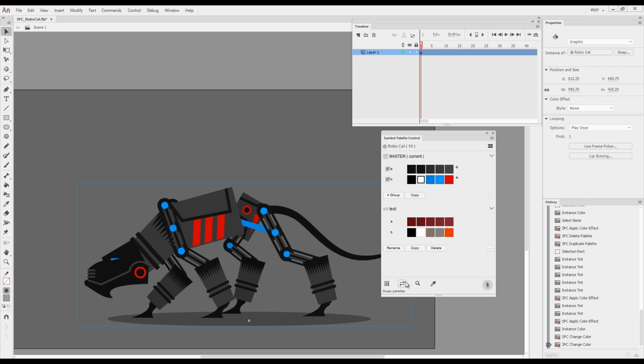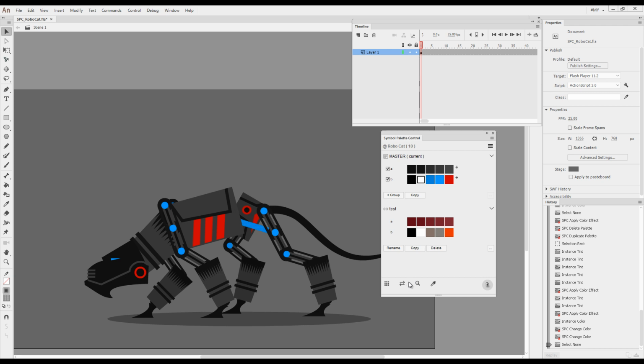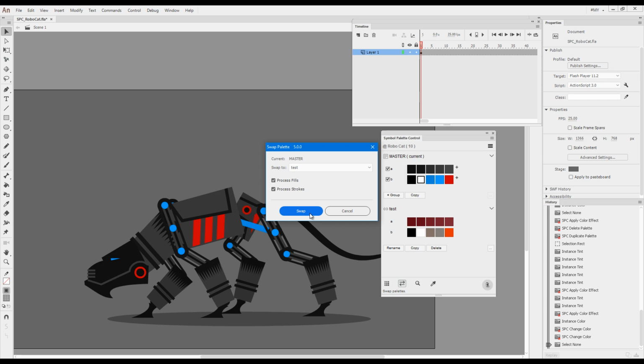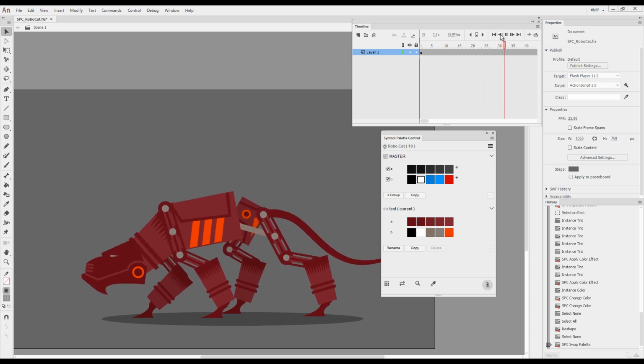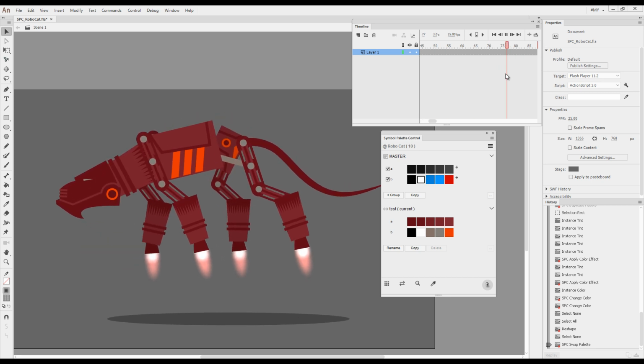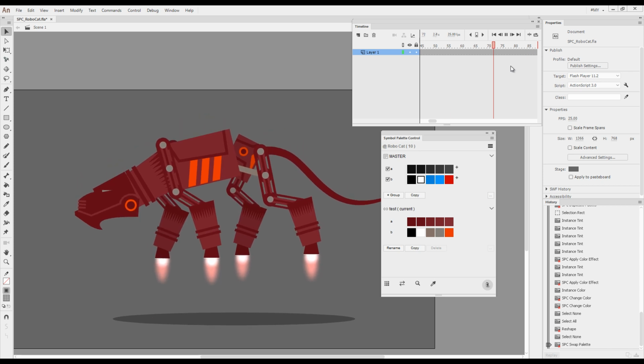We can check where the white was used in a few symbols, and for sure I know that it's been used for the flames. And now when this is done, I can test my palette and see what's actually happened. So there we go, swap, and this is the result. And if I hit play, we can see that the whole animation has been recolored with our new palette.